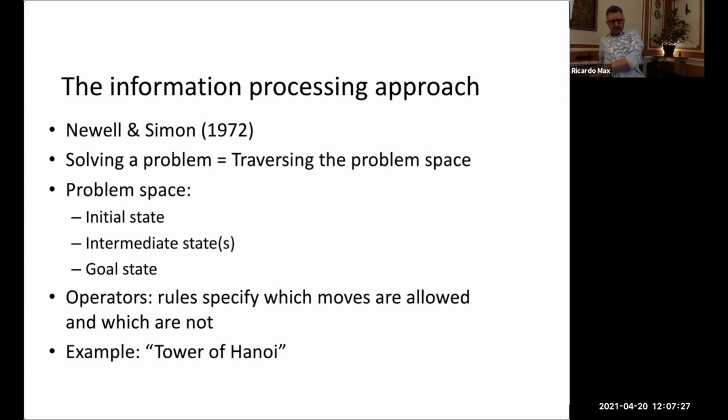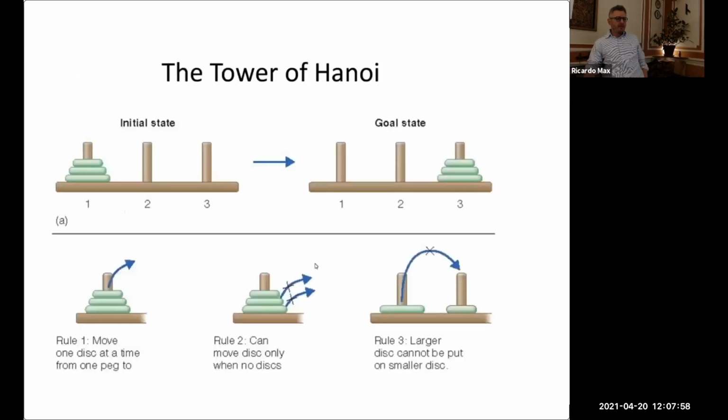So, as I said before, this is another example. The Tower of Hanoi. Most of the research was based on games because they are well-defined problems. So Simon, the second author here, he received the Nobel Prize. So let's talk. How much time? Oh, 5 minutes. Okay. So the Tower of Hanoi.